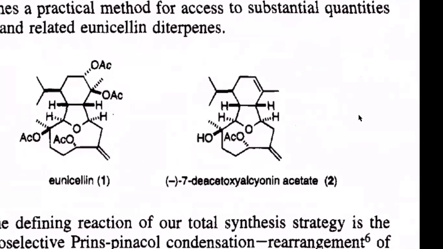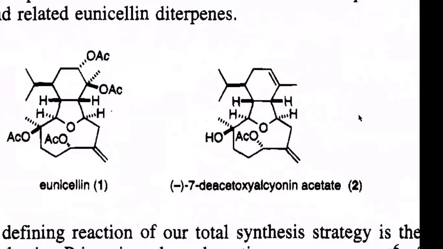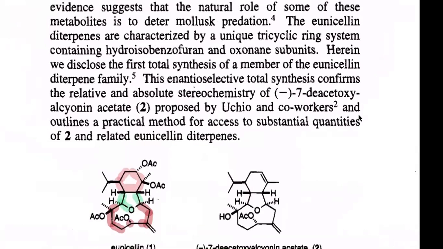Yeah. So these are the eunicellins. You can see over here it's a very complex structure, right? It's actually a tricyclic system where you've got a 6-membered ring and a 5-membered ring. Let me change the color on that highlighter. You've got a 5-membered ring right here fused together, and then you've got this 1, 2, 3, 4, 5, 6, 7-membered ring. Right. So you've got 3 different rings fused together, but the backbone is that central one, like that. Let me see what they call it.